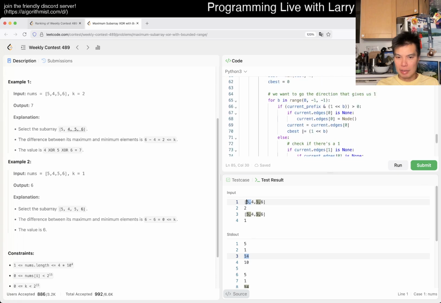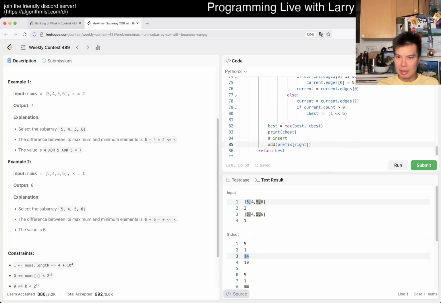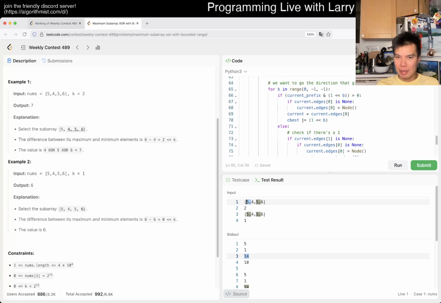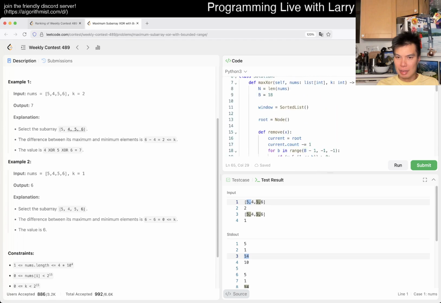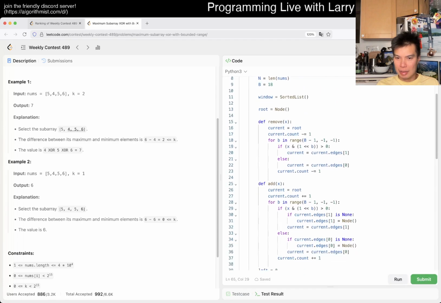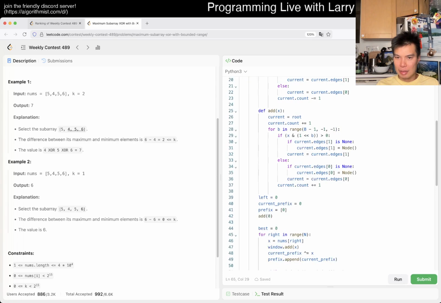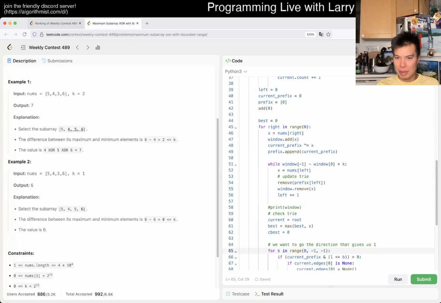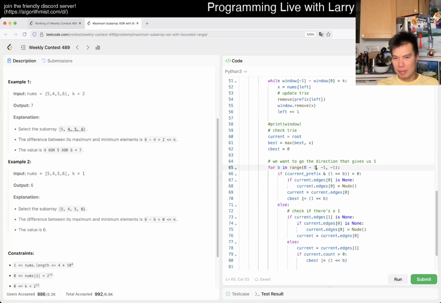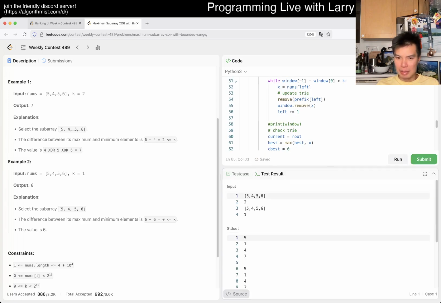Then it tries to do... How do you get 14? Did I do the math wrong? This B is wrong. I mean, it shouldn't matter, but it's off by 1 anyway. Okay. Alright. I mean, this should be 5 and not 4.